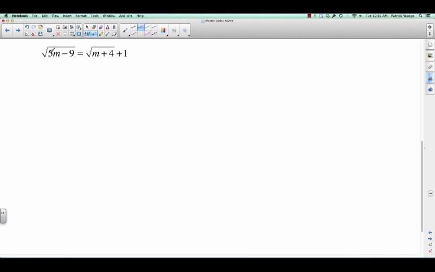So we do the same steps. We want to get the two radical signs to both sides, and that's already done. And now we're going to square both sides. So here we go. On the left, that's no problem whatsoever. You end up with 5m minus 9. On the right, I better write it over here so we can do it. You're going to square this. So you're going to multiply it by itself.